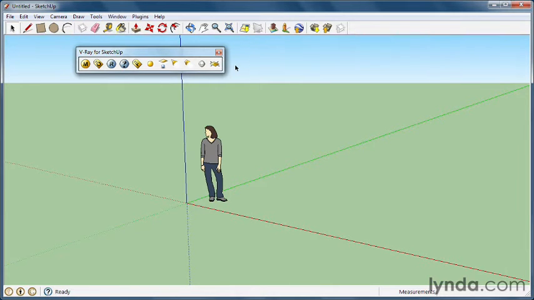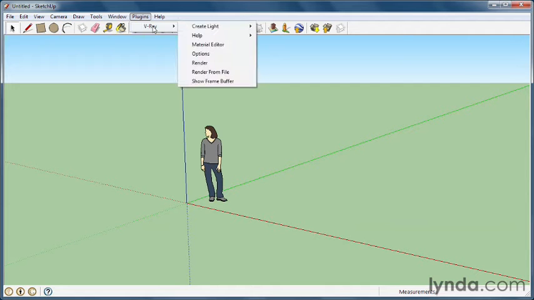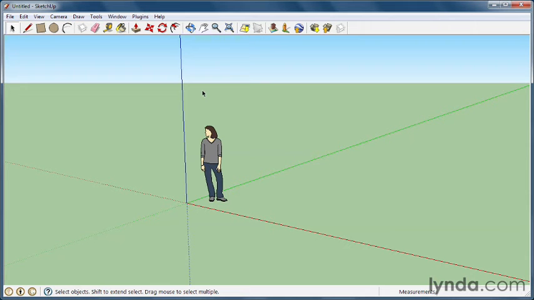Now, if we prefer to work with menu items as opposed to having toolbars and icons floating around, all of this same functionality can be accessed through the Plugins menu. All we have to do is come to the vray option, and then using the flyout menu we can access all of the same tools and features. So now that we are up to speed regarding how to access the vray feature set inside of SketchUp, it's time to move on to working with those tools in earnest. In the next chapter, entitled Lighting Up the Place, we'll start to look at vray's lighting tools.